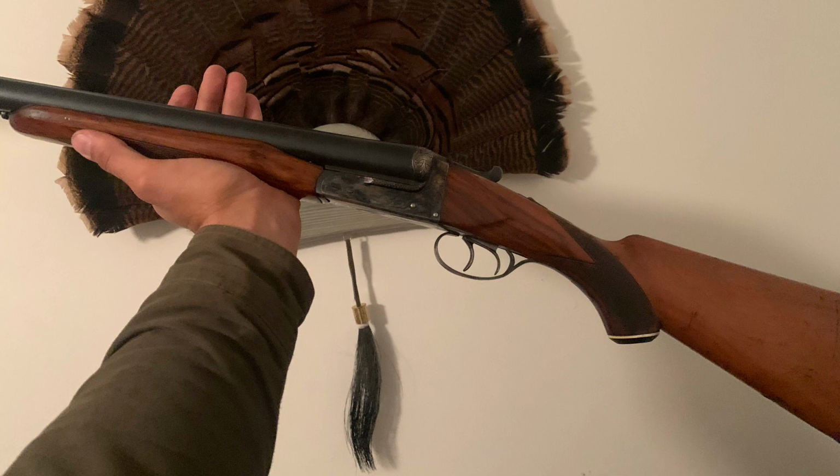Going with the heaviest possible doesn't mean anything if it doesn't pattern well and if it beats the living crap out of you, because at some point you'll develop a flinch, and at some point that is going to dramatically affect your shooting. Trust me, I've been shooting a 10 gauge an ungodly amount, and I've been putting some pretty butt stomper loads together. A Boss shot shell or a steel load out of the 10 is a very mild, pleasant experience. You start really playing with heavy buck and heavy turkey loads like I've been doing, and you will eventually develop a flinch, so you'll have trouble shooting slugs accurately. So there is that to consider. Pushing it as hard as you can doesn't mean anything if you can't make it count. So take that for what it may be to you.